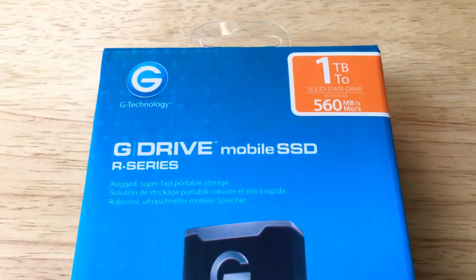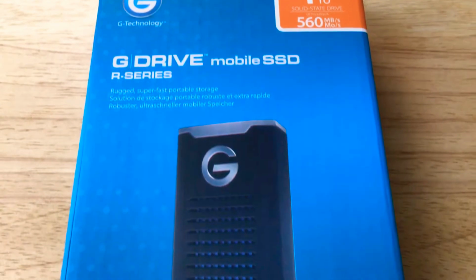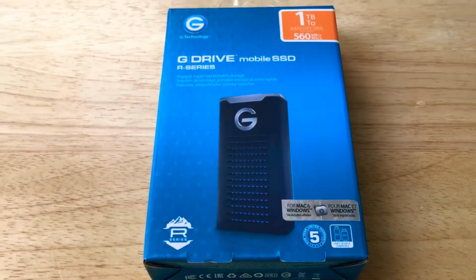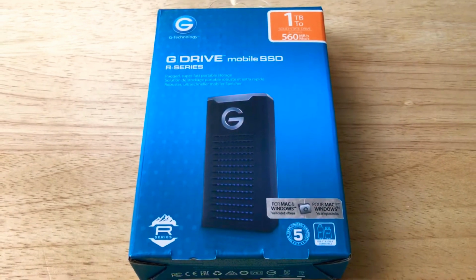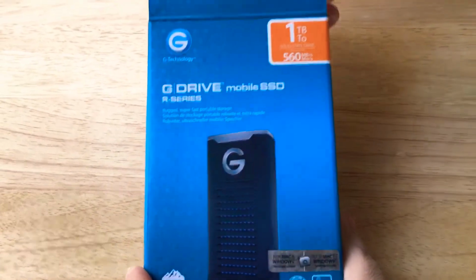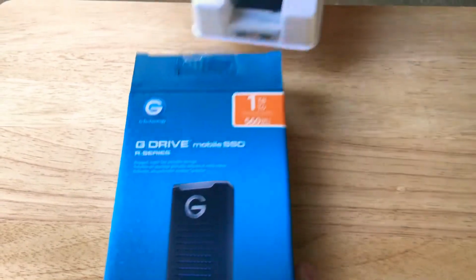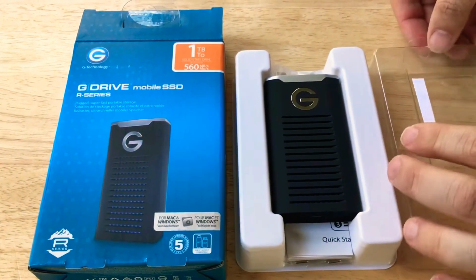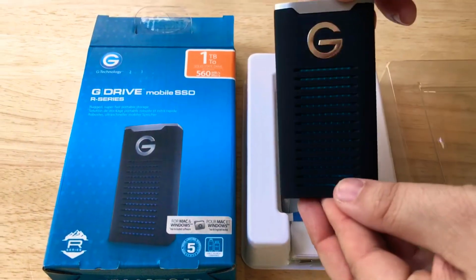Today I'll be unboxing the G Technology G Drive Mobile SSD, 1 terabyte solid state solution with 560 megabytes a second transfer rate. We are excited for that. So this has got a 5-year warranty from them, and it's definitely smaller than a normal hard drive. So let's go inside the box here, and here it is.